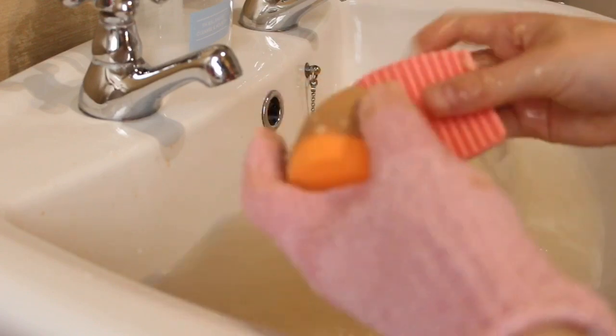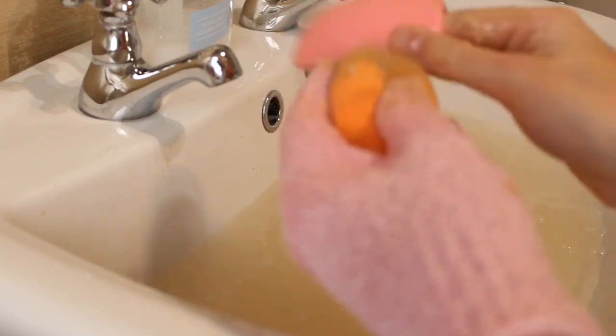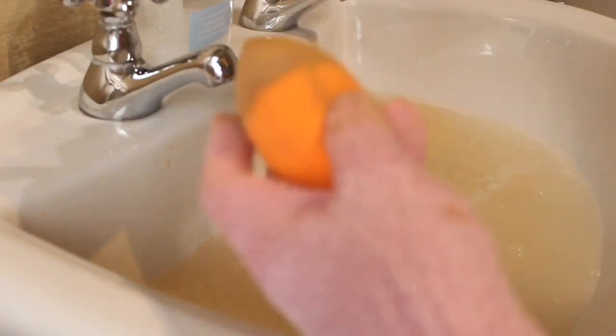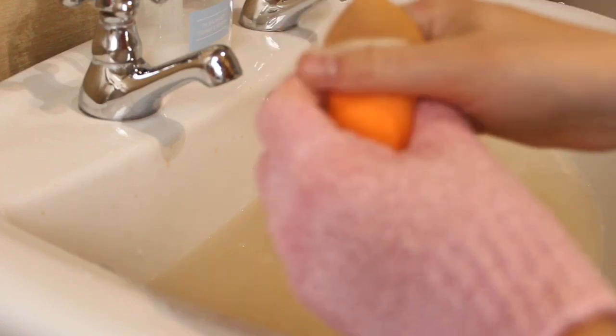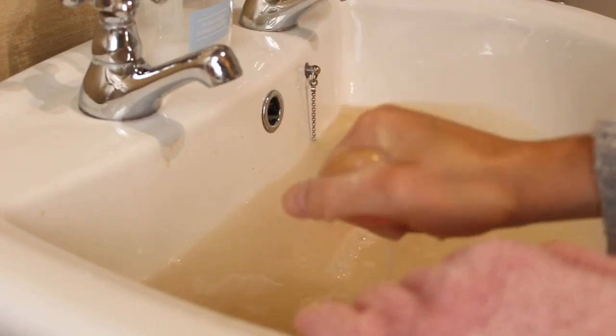I make sure it's all lathered in the scrub, then rub the sponge against the scrubbing pad to help remove the product. Sponges are one of the hardest things to clean because the product sinks in, and if you haven't cleaned them in a while it will eventually stain. I haven't cleaned mine in over a month so it's going to be difficult. I recommend using conditioner again to soften it and get more product out — squirt a lot on and lather it in, then rinse it in the water and squeeze any product out.